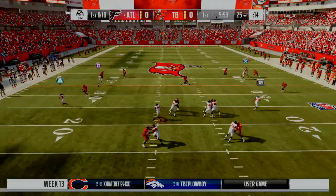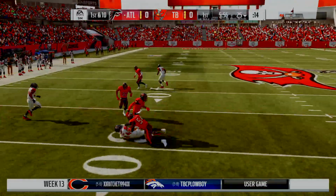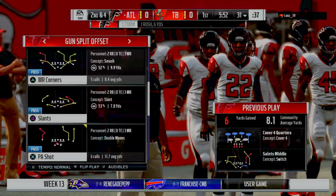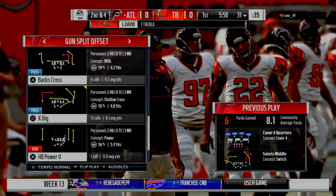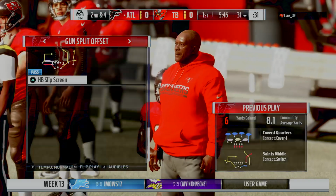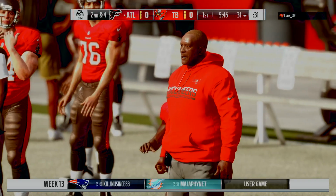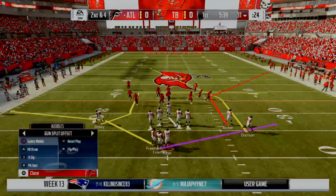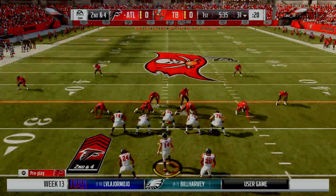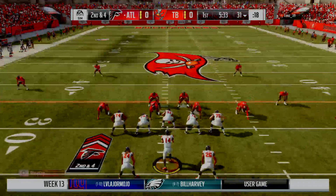They'll try and start this drive in the air. And an alley to run, and he avoids the contact by sliding. The improv on the scramble there gets him 6, and it'll be second down. Partner, he was going through his progressions. Not there, not there. After about the third one, he decided he better pull it down and run for it. And he slides down and avoids the hit for good measure. They'll come up now 2nd and 4 from the 31.